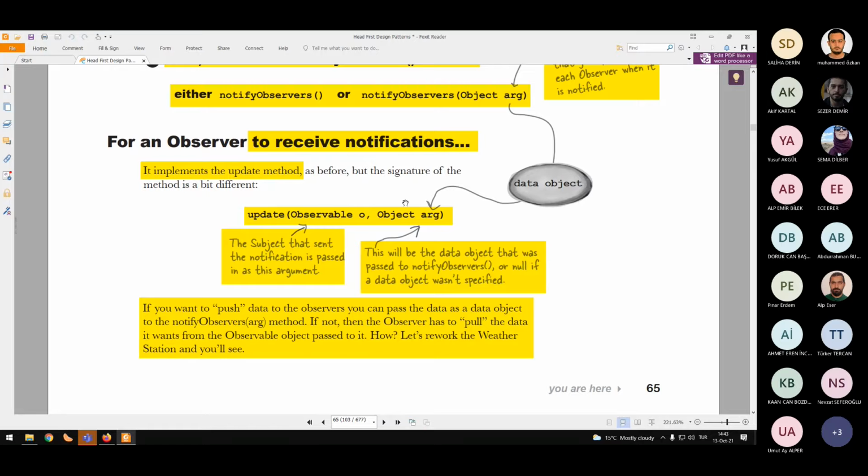With this design, you can use either the push strategy or the pull strategy. If you want to use the push strategy, then it is the Observer that will take all the data from inside this object, this arg second parameter. If on the other hand, you want to use the pull strategy, you can use the Observable subject reference, and call the method that corresponds to the data that you want to pull. So this design can be used with both pull and push strategies.